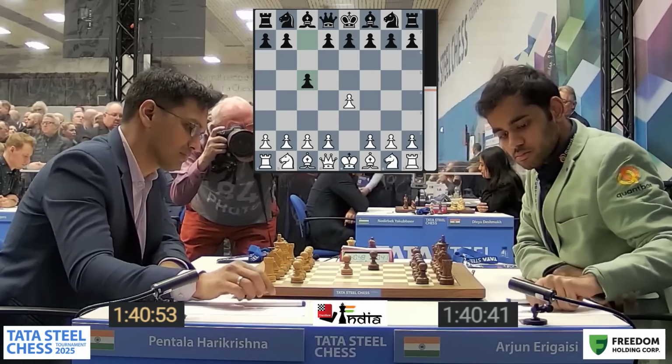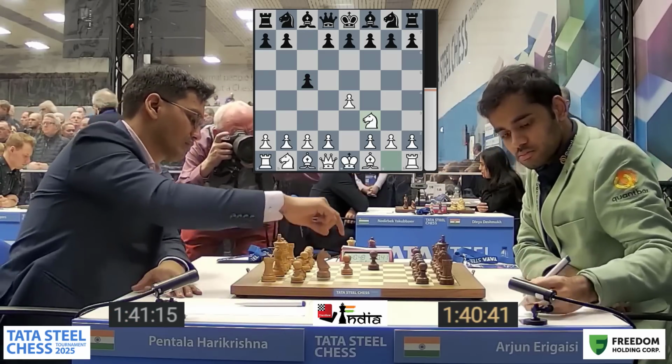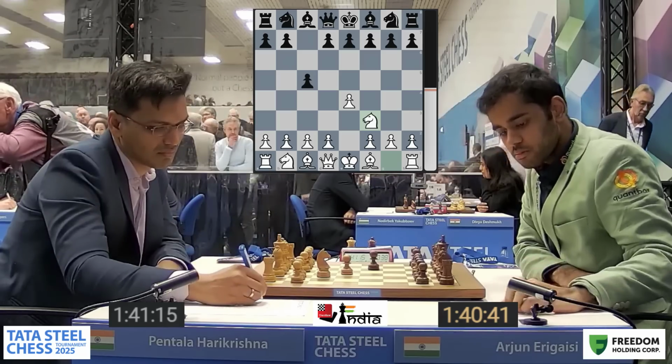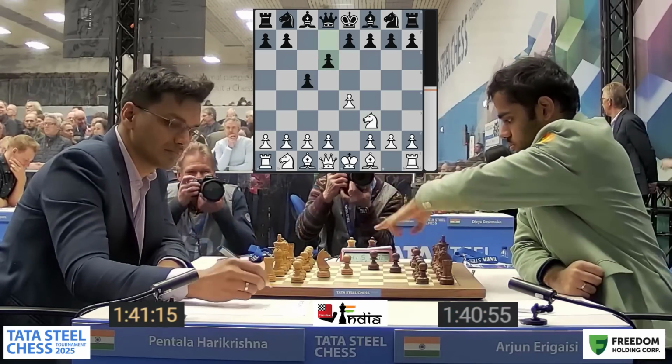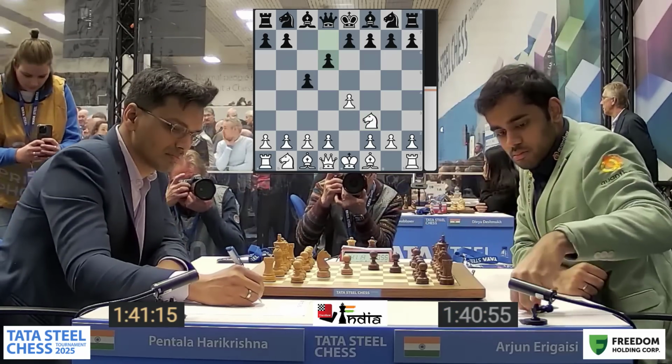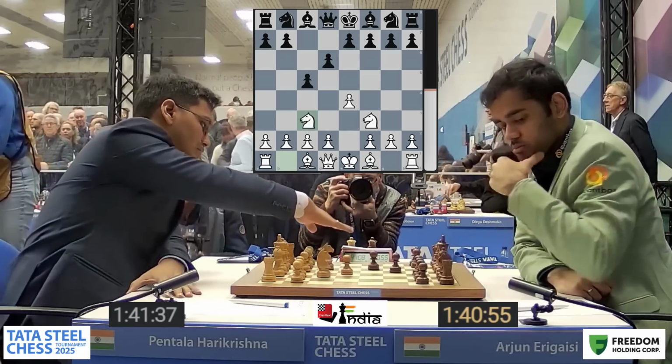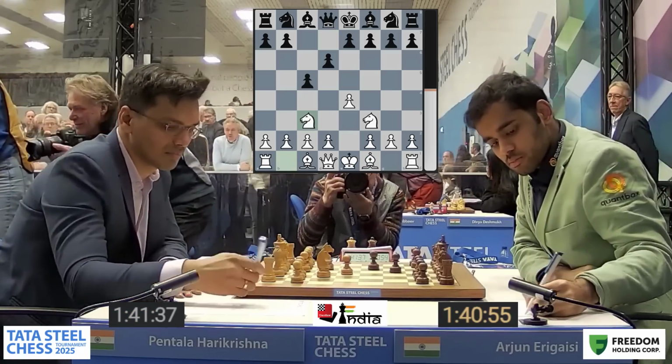Harikrishna was the last minute replacement at this tournament for Vidit Gujrathi, who decided to pull out because he's soon getting married. Knight f3, d6 played here by Arjun. Will Harikrishna go for the positional ideas with bishop b5? No, he brings his knight to c3.